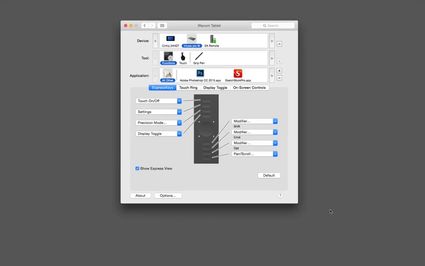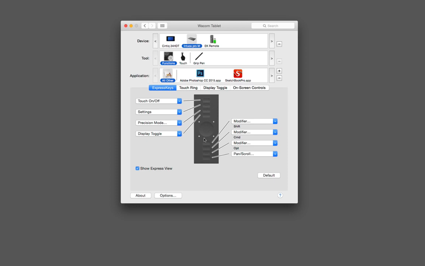Now, the tablet that I'm using right now happens to be an Intuos Pro Medium, and you can find it right here in the topmost row where it says Device. Depending on the version of tablet driver that you may have, it might actually say Tablet instead of Device. Either way, it's the same concept. The name Application was replaced with Device because of the new ExpressKey Remote, which we're going to focus our attention on in just a moment. From the second row where it says Tools, you'll find the various tools that you can customize per device that you have selected. In the third row where it says Application, this is where you can add applications that you wish to customize specifically for your particular device or tool.